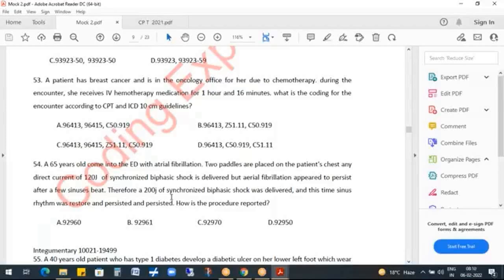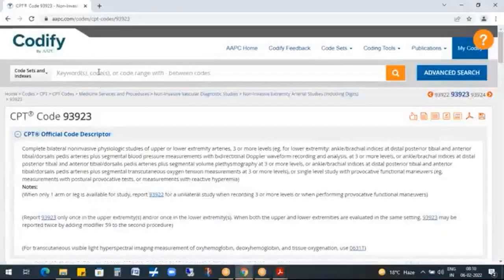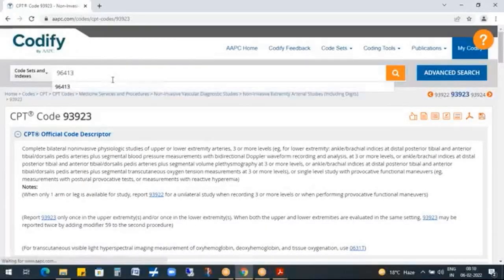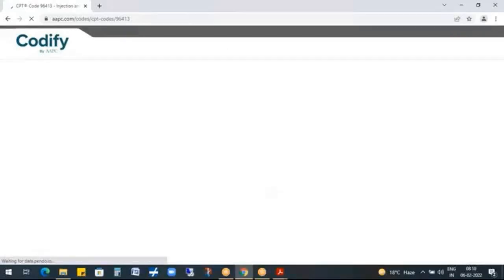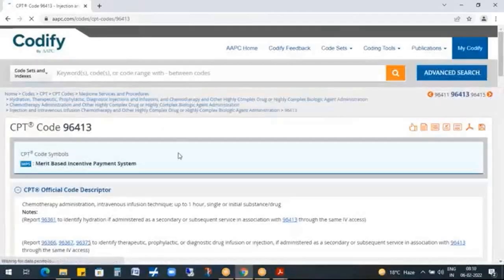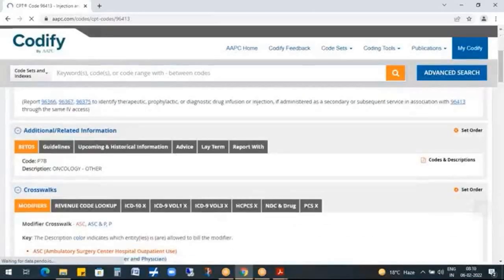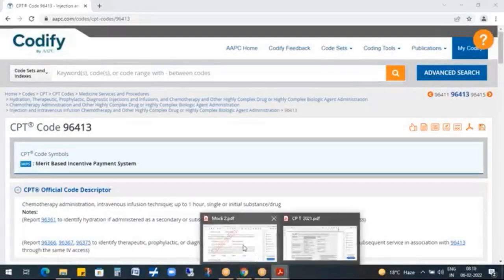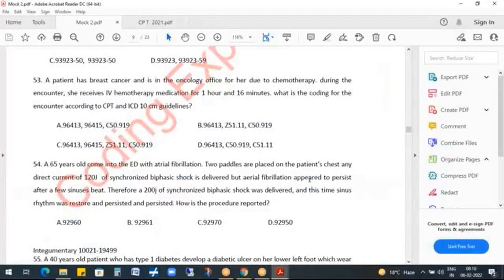Are you finding any beyond 1 hour? No, sir. Are you able to see, Kalpana? No. Below 96415 there is a parenthetical note. Please check once. Below 96415 also you are not finding any parenthetical note? There is, sir. Report if greater than 30 minutes. Okay, sir. Only after greater than 30 minutes we need to report it. The add-on code will come minimum 30 minutes after 1 hour. Okay, sir. Up to 60.